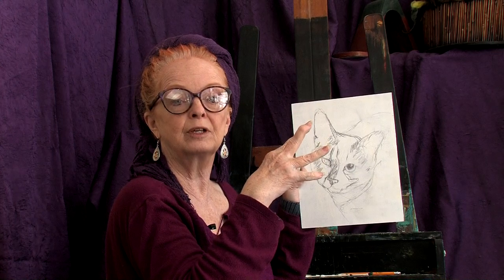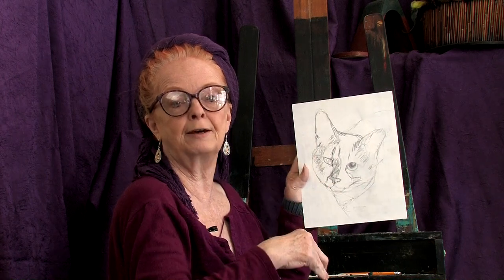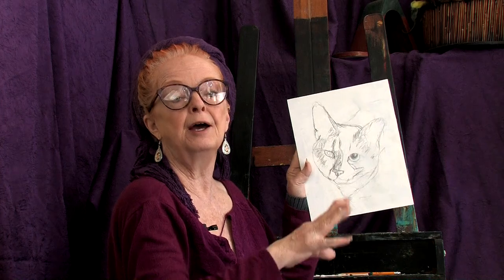You don't have to buy expensive fixative. Just get yourself some cheap Suave hairspray and spray that down lightly. Don't get too crazy to where it's dripping off or anything. Then let it dry, and then we're going to go in and put our paint on, and that drawing will stay right there. Miracle. Okay, let's get going.